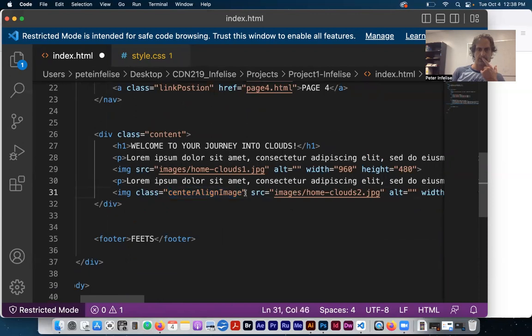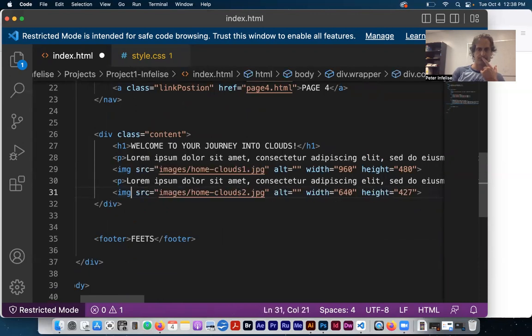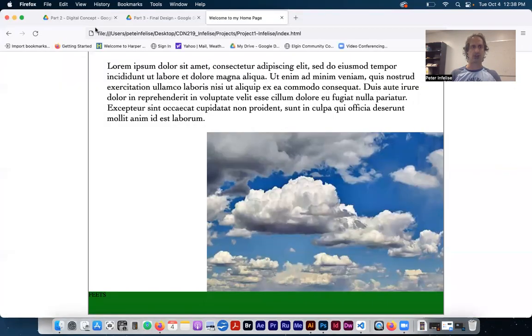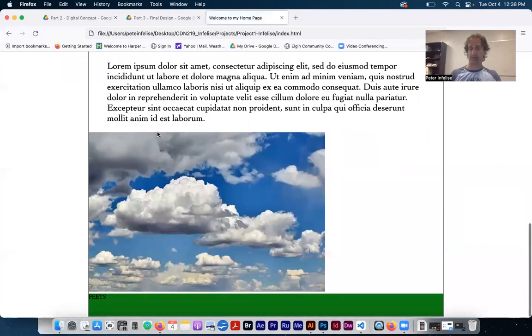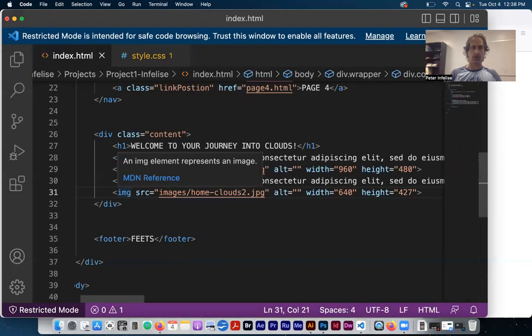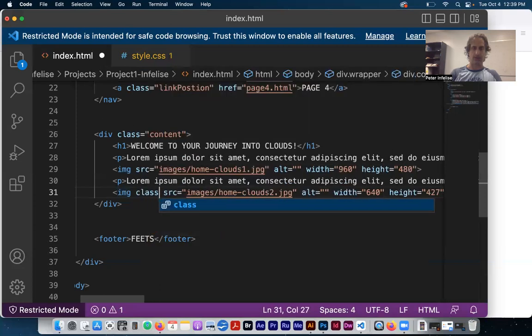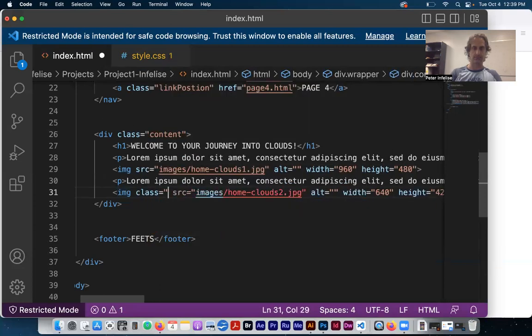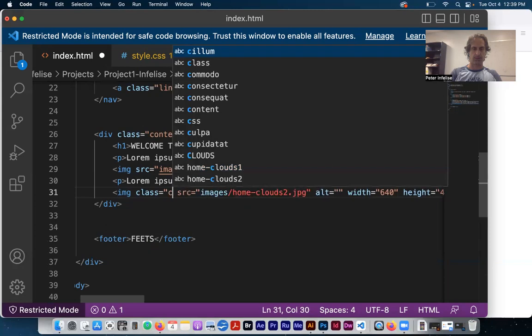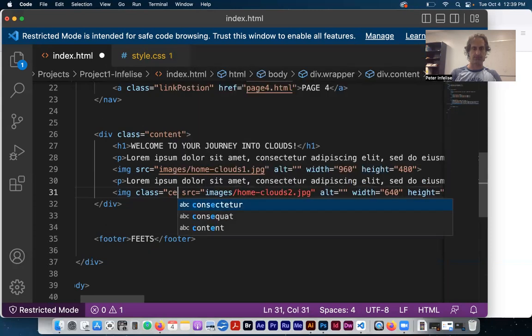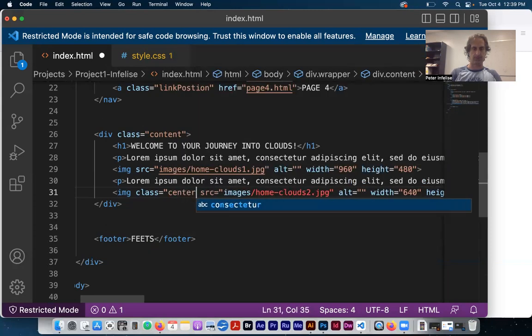But here, let's kind of rebuild this thing. I'm going to take that out. What I should be seeing now when we refresh is it going back to left aligned. So that's cool. That's back to where it should be. So again, I'm going to go ahead and add that class. Let's do the center align.